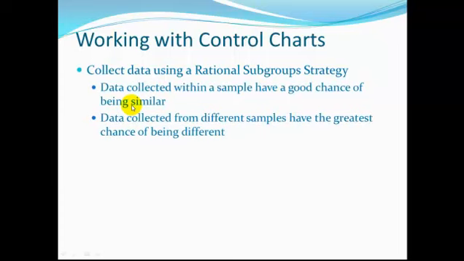Data collected within a sample have a good chance of being similar. Data collected from different samples have the greatest chance of being different. Now, what the heck does that mean? All right. When I worked with the cough syrup, let's go back to that example. I mentioned how the lab coats, the scientists, the quality improvement folks, they came into our little horseshoe, our little production line about once an hour, and they would take bottles. And they would take them away and they would measure them. And if we're talking about a qualitative measure, they would say if it has a label or not, yes or no. Maybe they'd sample 10 bottles and they'd see that all of them had labels. Maybe over the course of the day they'd sample 100 bottles and they would see that all of them had labels, or maybe one didn't have a label, or maybe one label was incorrect.